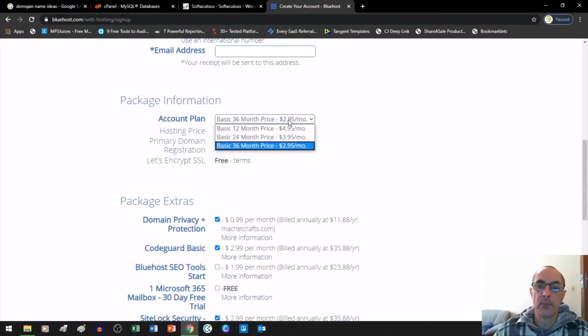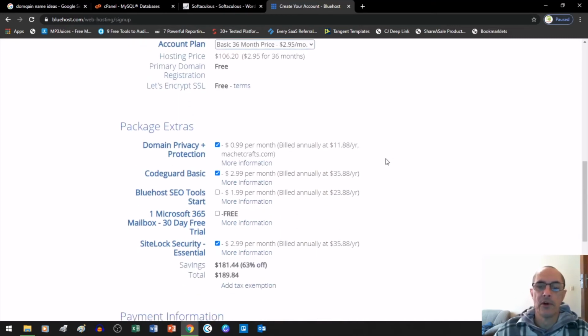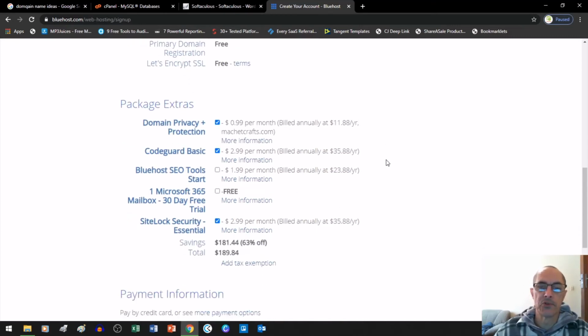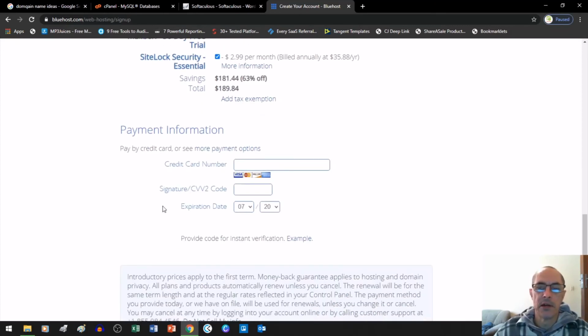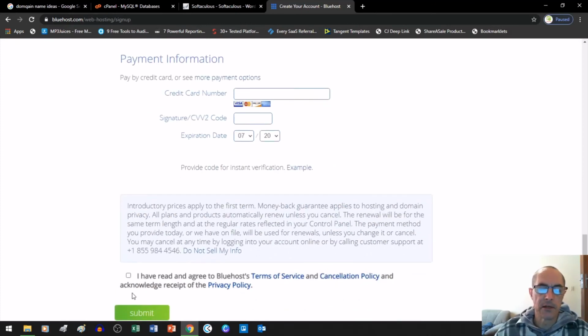You can do annual, or do month to month. Your choice. You get to choose everything you want. I would obviously steer away from any extras. Add in your details and click next. Just remember to click that you've read and accepted the Bluehost terms and conditions, and continue.